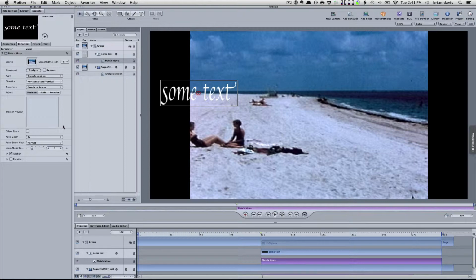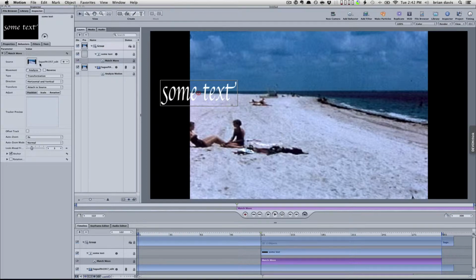In this case, we want a simple track that moves it horizontally and a little bit vertically. So we're going to keep this direction set on horizontal and vertical. Now you can just do horizontal or just do vertical. We want it to track the movement, that's transformation. This can also do rotation and scale, but you need to add more track points. I'll go over that in class.